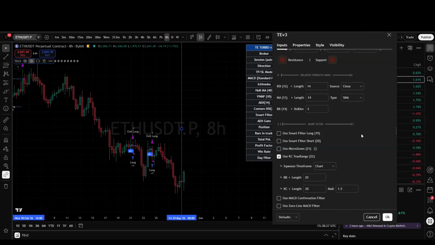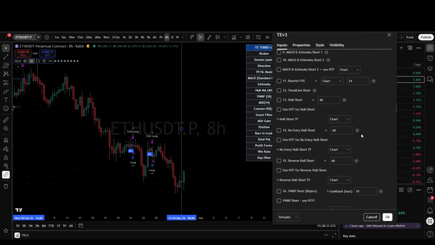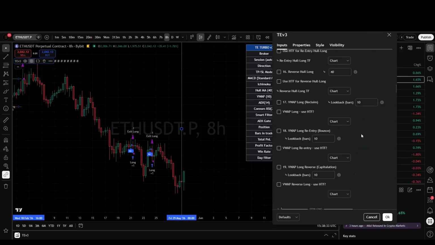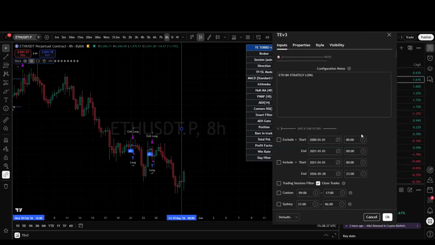I hope that I made it really clear for you to have a first idea. Of course, you should go through the manual, read it, and take your time to fine-tune your own strategy, which you can then connect either to 3Commas or Binance, Bybit, OKX directly, or use our bridge to connect it to MetaTrader 5 and connect it to your favorite broker or funded account firm.